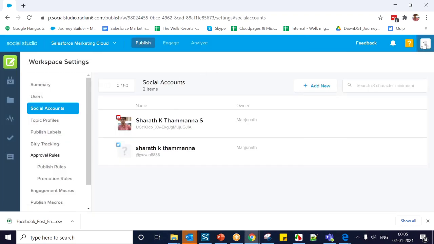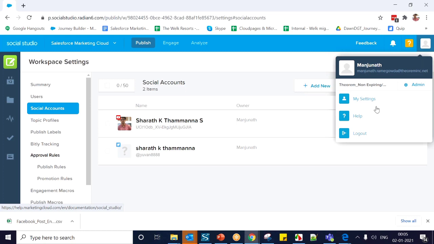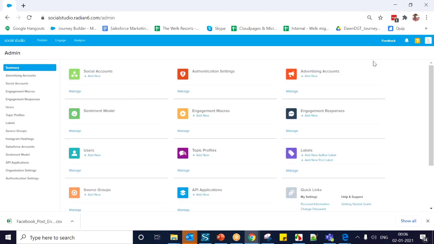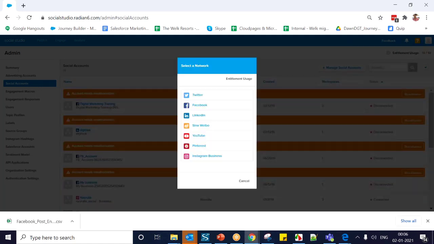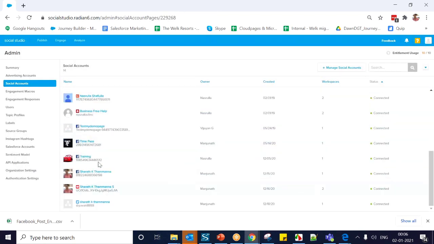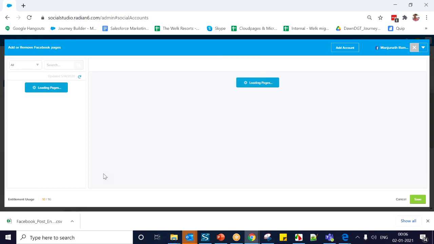Otherwise, you have one more option: go to admin settings. Under the admin settings you can also find the social accounts, where you can manually add them as well. See here. Same thing: if you want to create any new accounts, or select any accounts which are already there. For example, I haven't added my Facebook account over there.